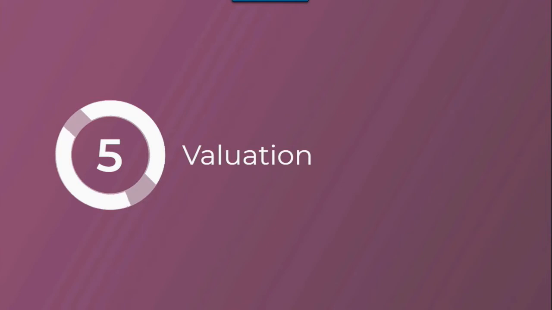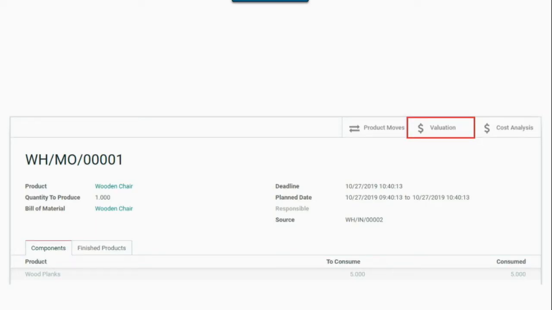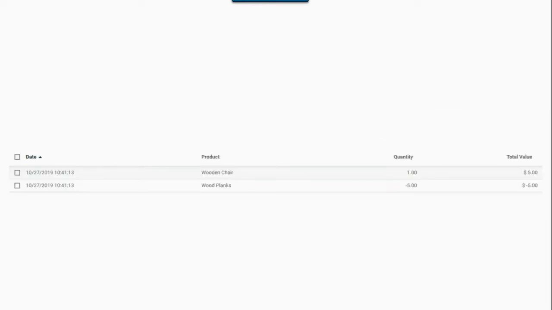And so lastly, we'll see the valuation that goes with it. We have a few ways to access our valuation or see how our valuations flow through. So on the manufacturing order, for example, in my subassembly, I have this valuation button here, and next to that I have the cost analysis. I'll come back to that in a second.